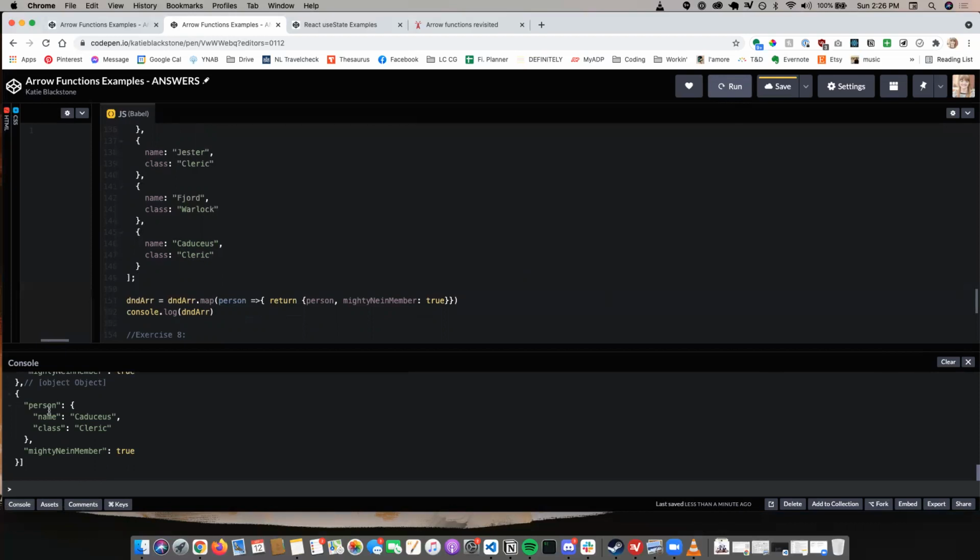So now we have a person object that's been created with the original data, and then in the outer object, it's mighty 9 member true. So that's not what we're looking for. So we need to spread out the individual properties so that when we return it, we're returning it all bundled together with all the properties on the same level, instead of this nested object thing.